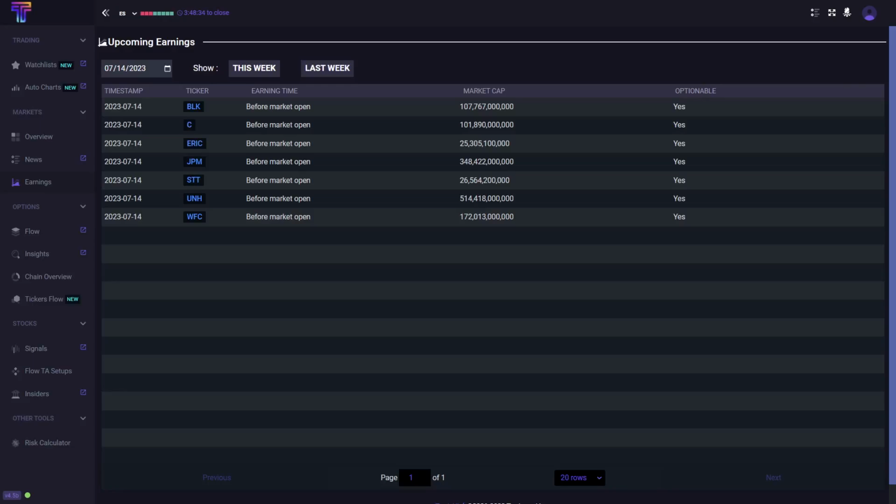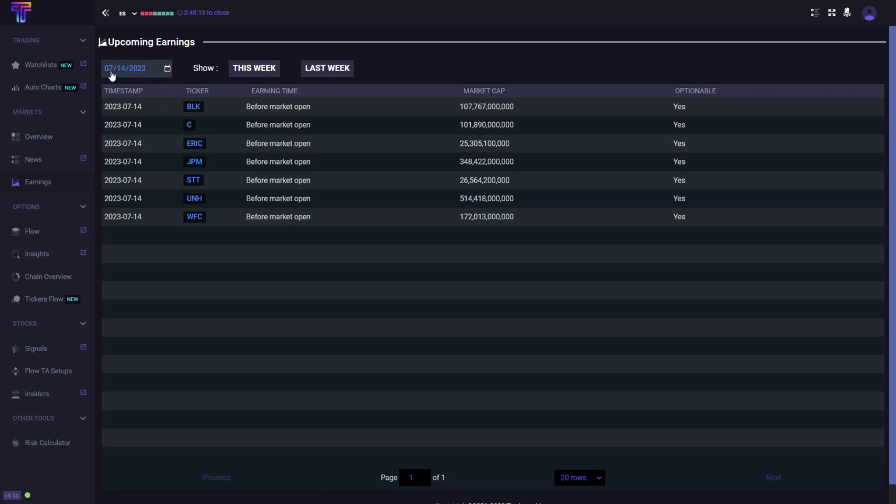In this tutorial, we will go over TradeUI's earnings section. Whenever you go to the earnings section, which is on the left-hand side of TradeUI's page right here, you'll be given the following window. And what this window does is it breaks down the earnings coming before or after the market close of the date selected.